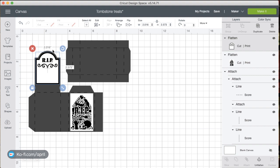Right here, I printed these on the gray and cut it. And then I cut this out of the dark gray. And I did not ink the edges, but you could ink the edges of this and get a little more depth and dimension with some black. Would be really cute. But we're going to go ahead and put this together, and then we're going to talk about Design Space.